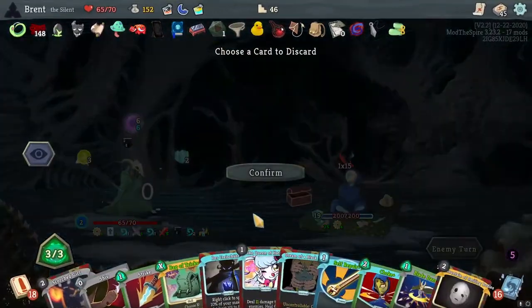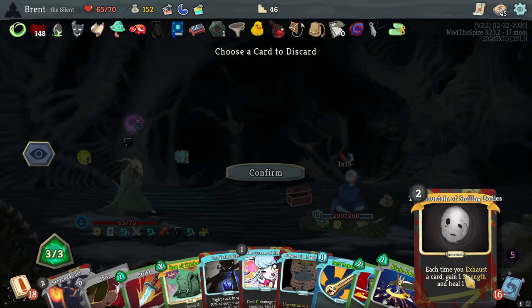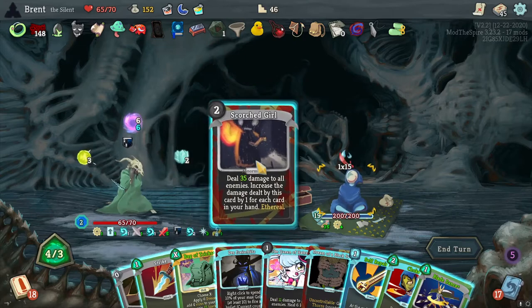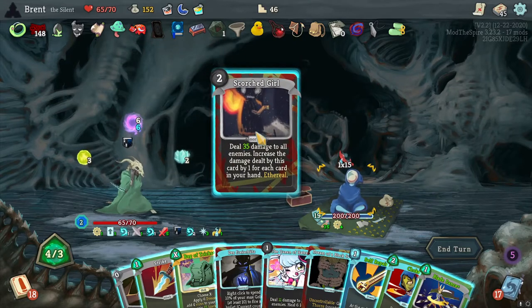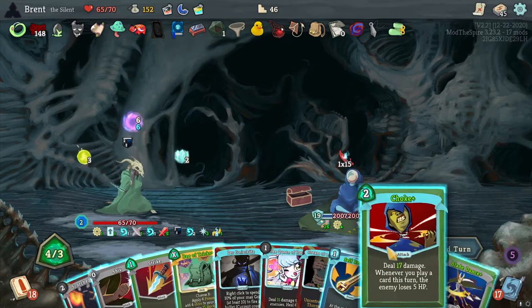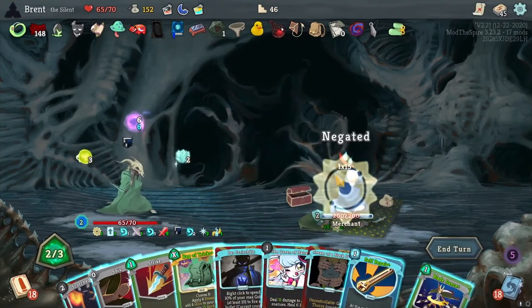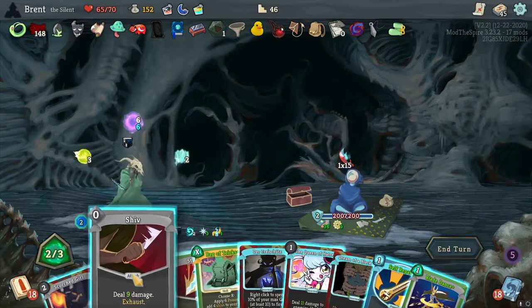There's Magical Girl. Choose a card to discard. Please leave. So Scorched is first, definitely. Right? Oh man, this is a hard one. No, it's not, unfortunately. It's actually Choke, Shiv.